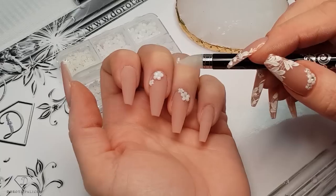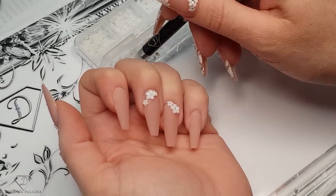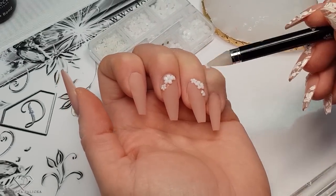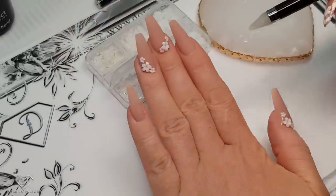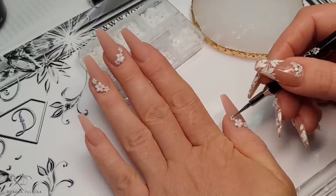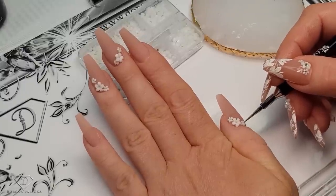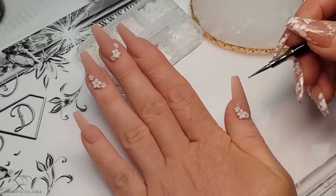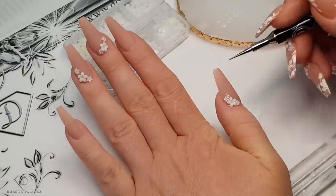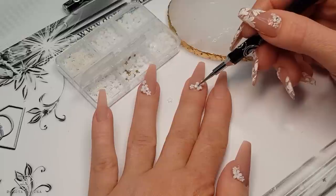Now I'm doing something which I wouldn't do on the client. I'm doing the thumb at the same time as I'm doing the other finger. I can kind of twist my hand into the nice direction when I will be curing it, so my gems wouldn't fall out, but I wouldn't risk it on the client. Now we want to kind of secure them so they go around each other. I find it is always the nicest way. There we are. So they're nice around each other. And then do the same in here.